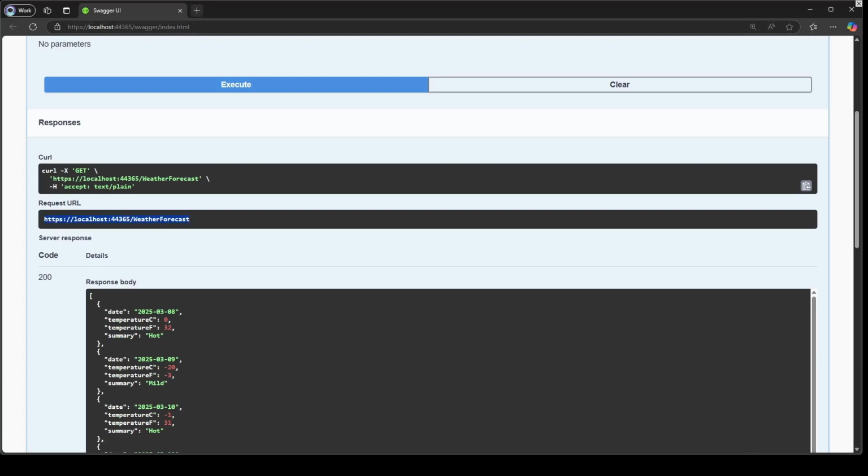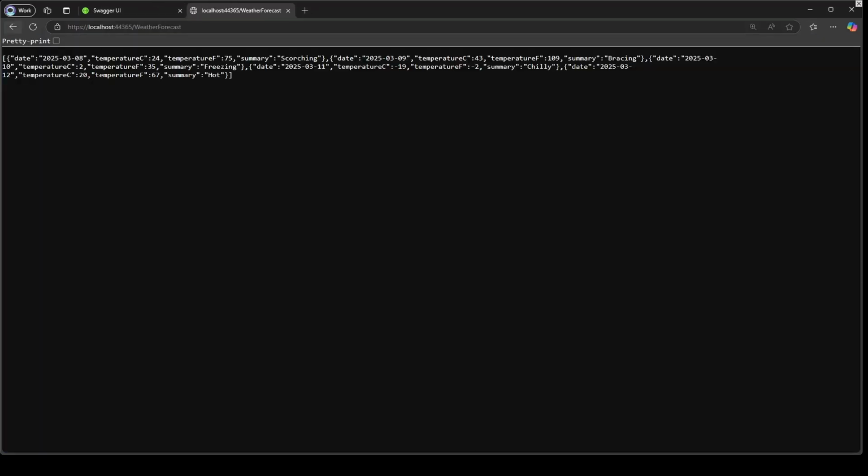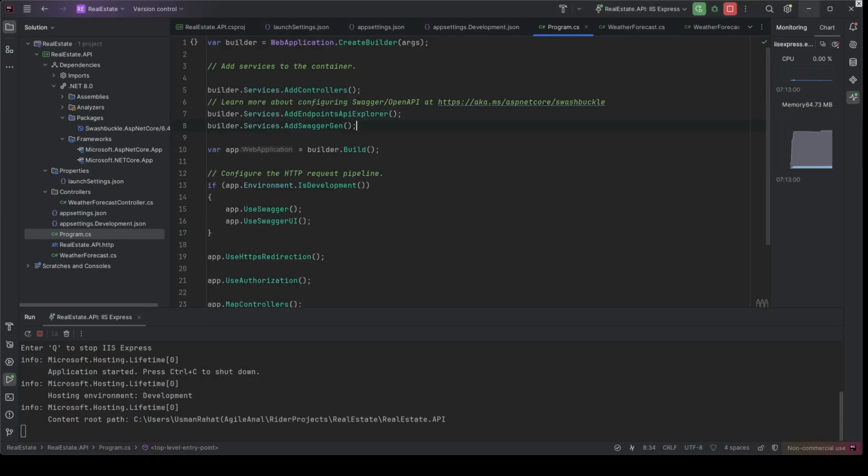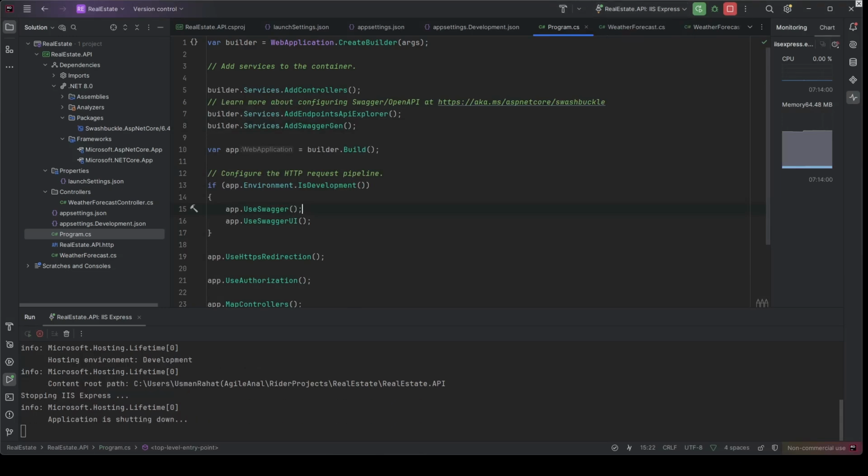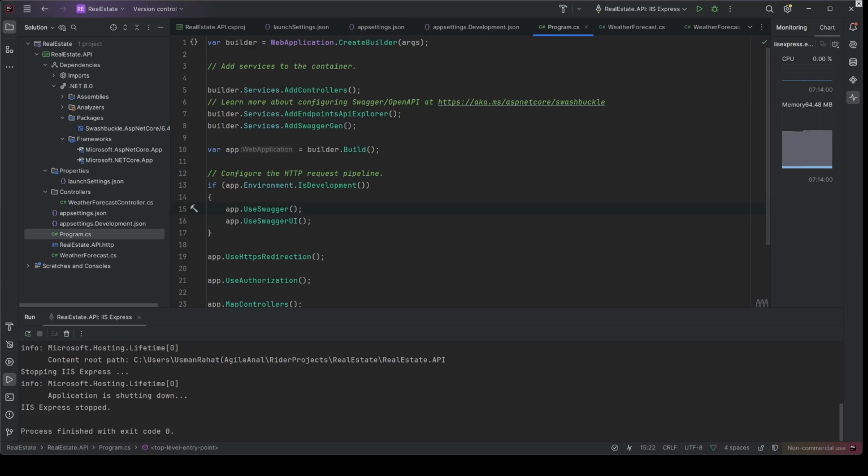You can also test your APIs here in the browser. If you're not able to get any of it, don't worry about it. We'll cover this in a lot more detail in coming tutorials. So let me go ahead, pause the application, and delete all the things we would be creating ourselves. So let's just delete.